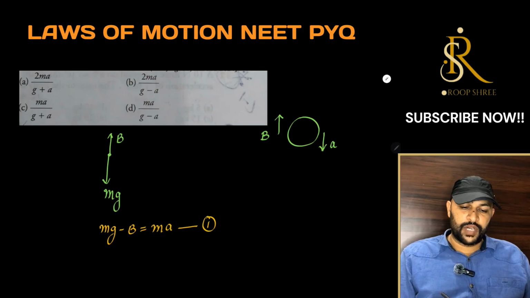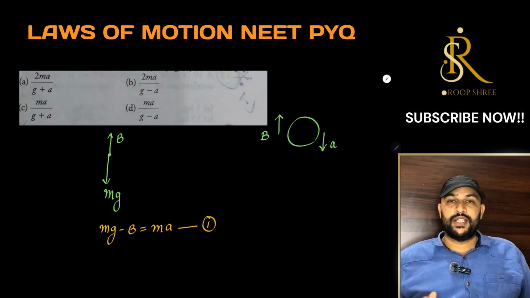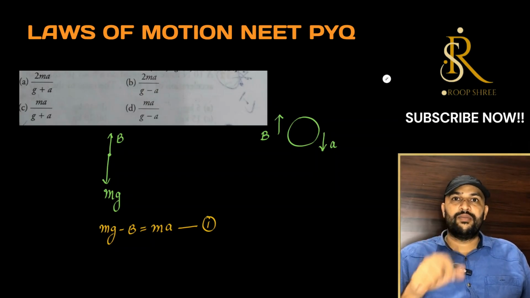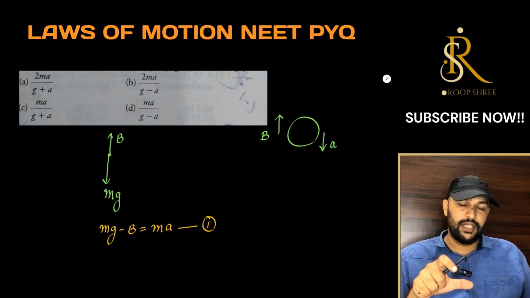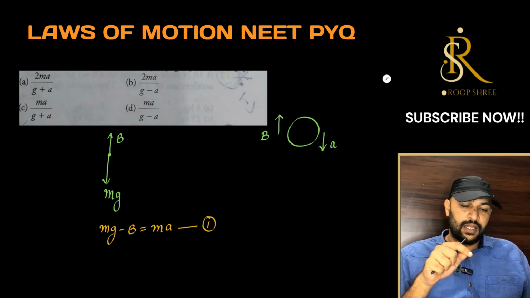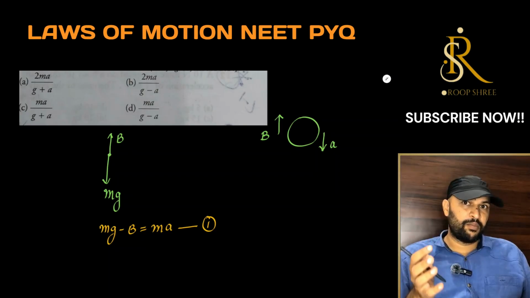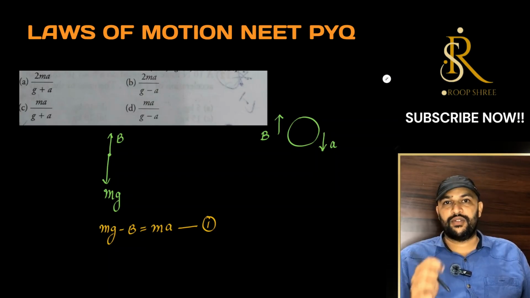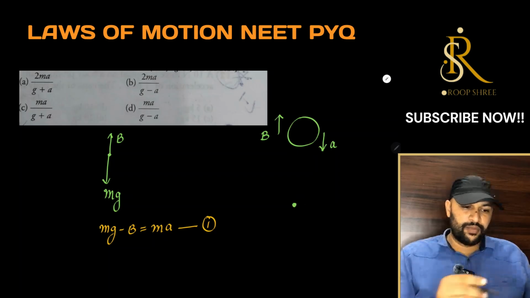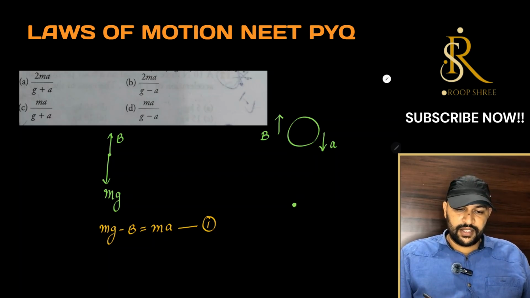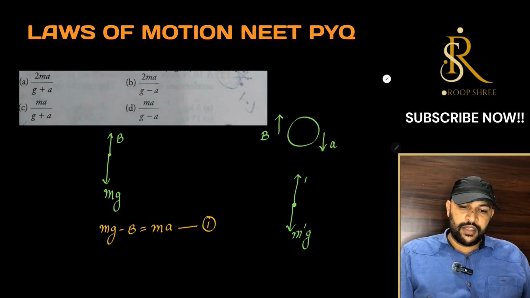balloon, equation 1, right? Now the problem says you have to remove a little bit of mass from the balloon, right? If you remove the mass, the balloon will feel lighter, which means the buoyant force becomes more than the weight of the balloon, right? So let's draw the FBD once again. If this is our new balloon, the same balloon from which we have removed the mass, the new mass will be m dash. We don't know, we have to calculate that mass. This is acting downward, and the buoyant force is acting in the upward direction, right?